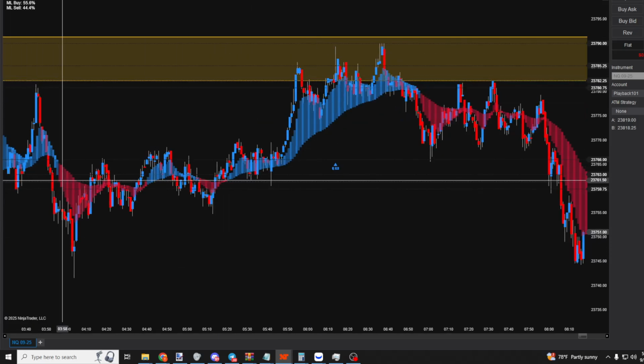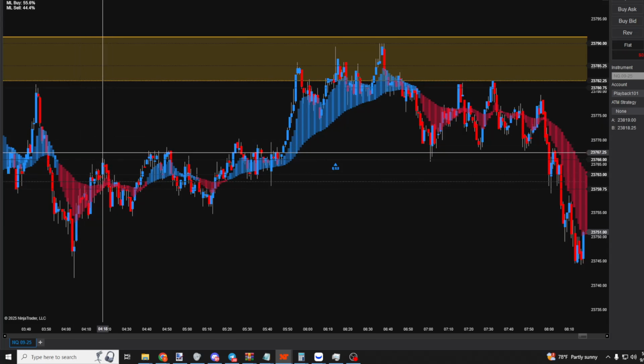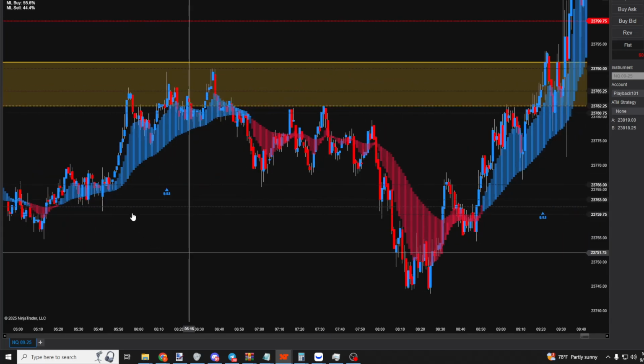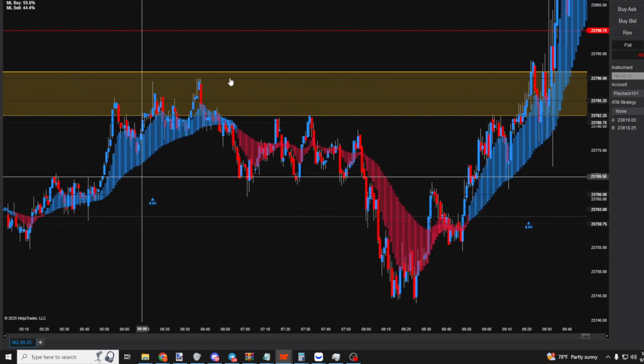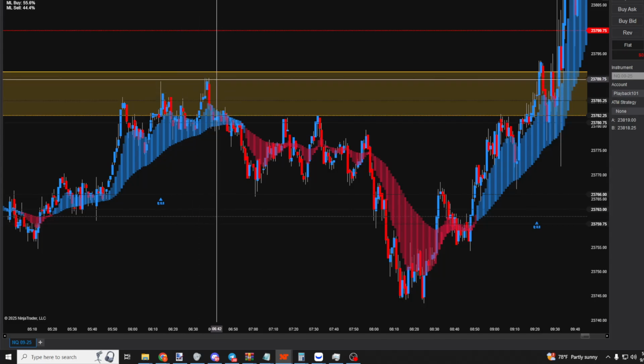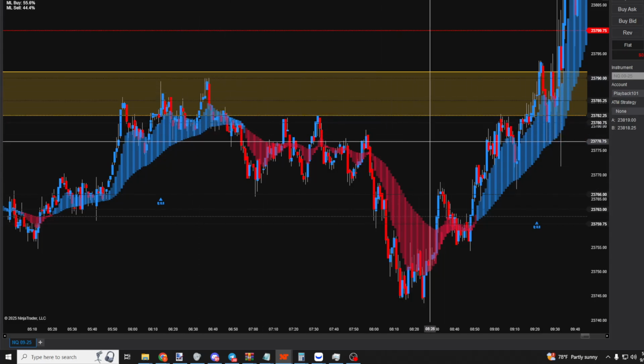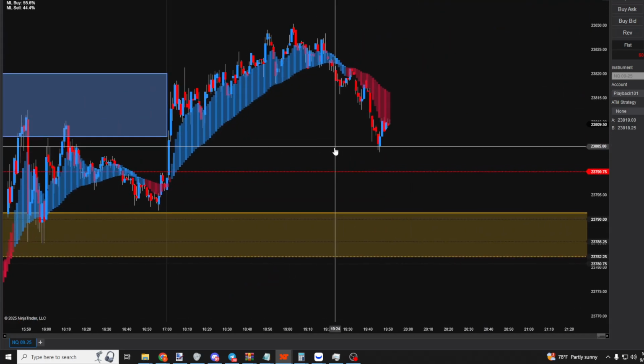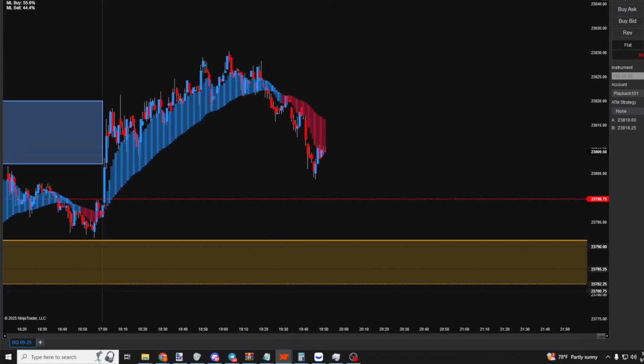So behavior, rejection, reaction, rejection, reaction. Then we pop back up. This is new behavior, large move, right? And then I've already explained this level over here. So that's the kind of thing that you can do. We'll do a little bit more of an example here. Let's run this through.